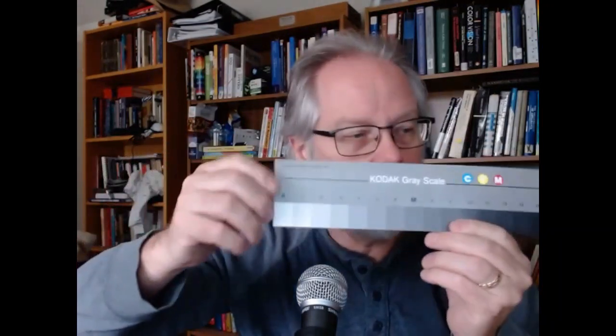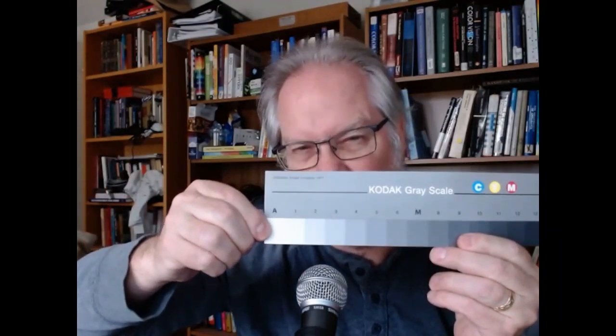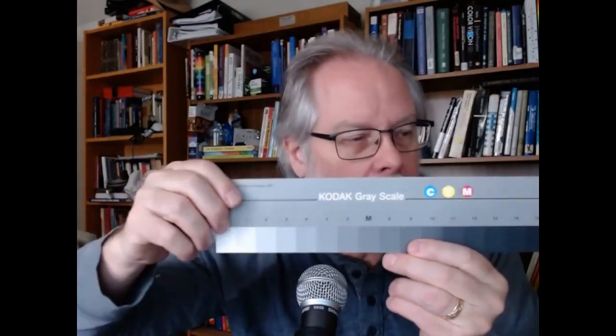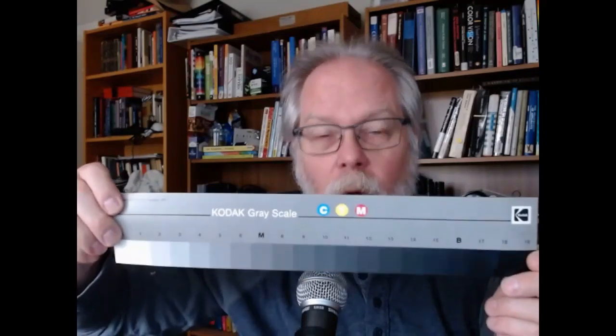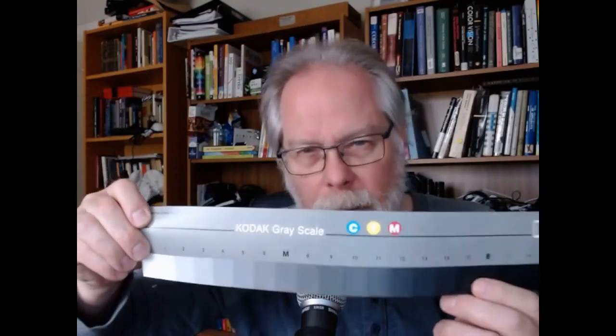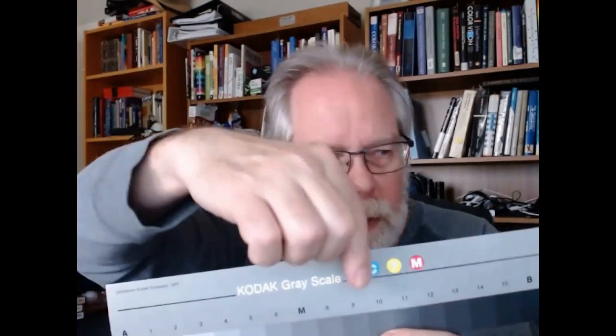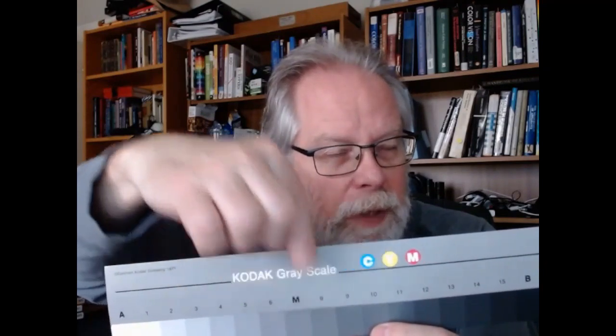Remember this Kodak grayscale card? On the one end over here, it starts out at 0, which is called A, 1, 2, 3, etc., on up to 19 at the other end. This was density units, if you recall. And I remember making a big point of a single little detail. We tried to decide where the middle of this was, and I mean middle in terms of what is halfway between white and black. And we kind of decided that it was someplace around here. Maybe it was the M, which is 7 or something like that.